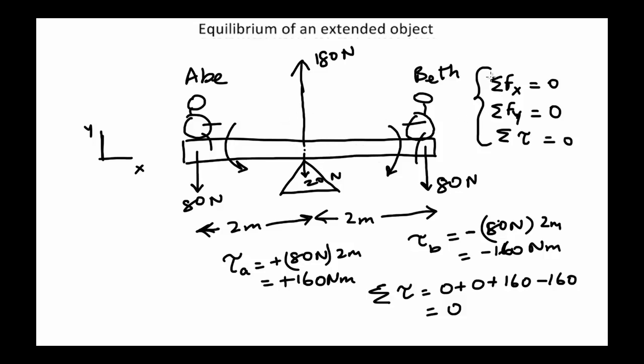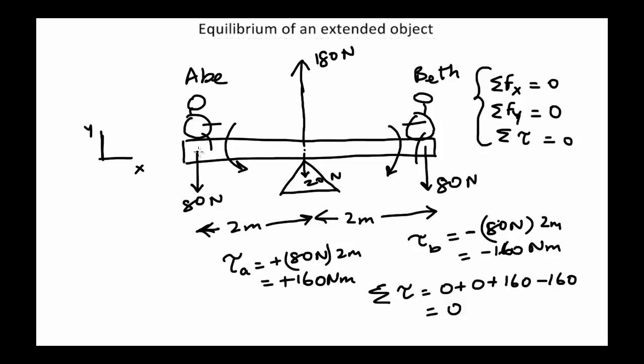So we have seen that the conditions that we set up in physics match our common sense intuition for equilibrium of an extended object. Well, one last point I want to make here. We chose our pivot for calculating the torques at the center of the beam. Now it turns out that when the torque is 0 around one point, as long as the first two conditions of the sum of forces in the x and y direction are satisfied, showing that torque is 0 around one point implies that the torque will be 0 around any point.